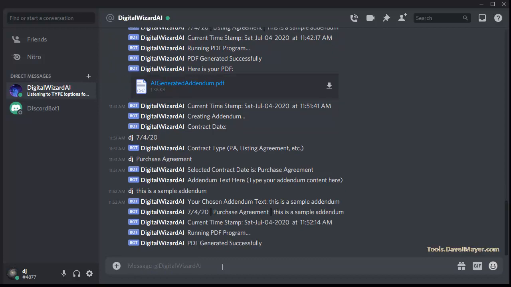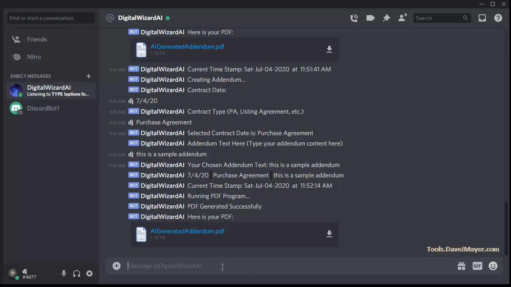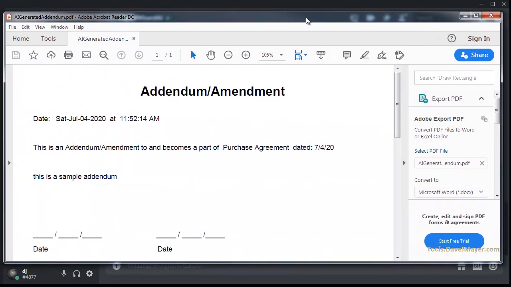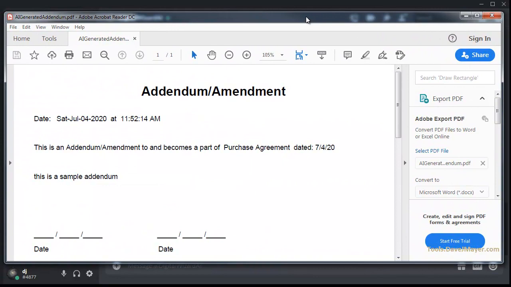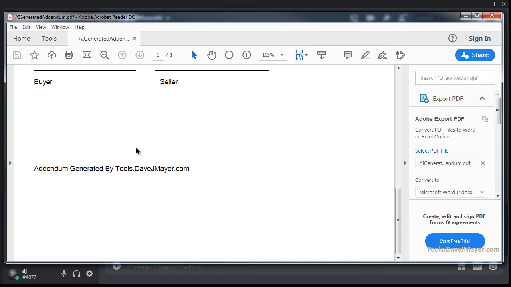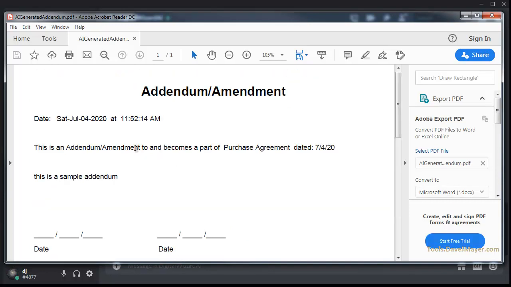And it shows your input, it generates the PDF, and after about 5 to 10 seconds it sends you a copy of the PDF. You just pull it up over here and we can take a peek. And this is the output that we received. You can see the information matches up with what we put in, and the contract is good to go. All we need to do, we have it as a PDF, so if we're on our phone, we can just send it out from our phone that way because it's a PDF on our phone.